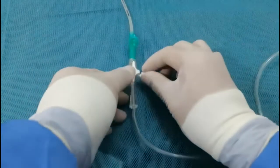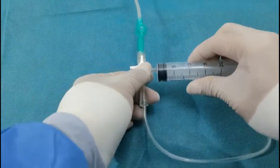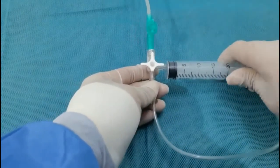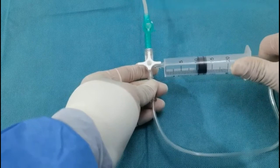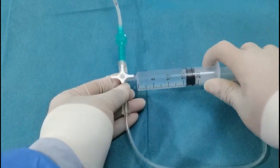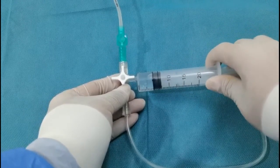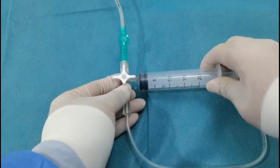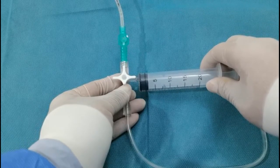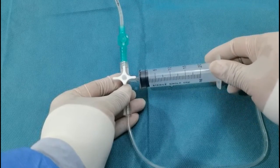To address blockages, the valve in the three-way stopcock connected with the outflow tube is rotated to 90 degrees, and the syringe is used to aspirate or inject saline. Aspiration should be performed first; if that does not work, fluid can be injected. If much resistance is felt while injecting or aspirating saline, the reason for the blockage has been found in the outflow tube. Intermittent aspiration and injection may be more effective than continuous aspiration and injection. The syringe capacity should be 20 milliliters, as a syringe with too small a volume cannot provide sufficient pressure.